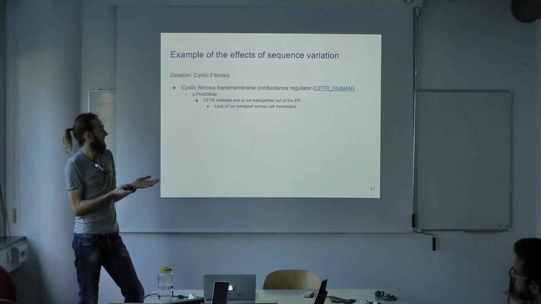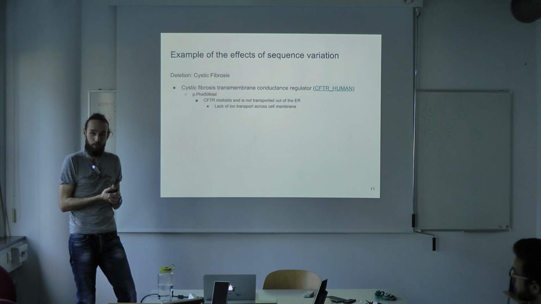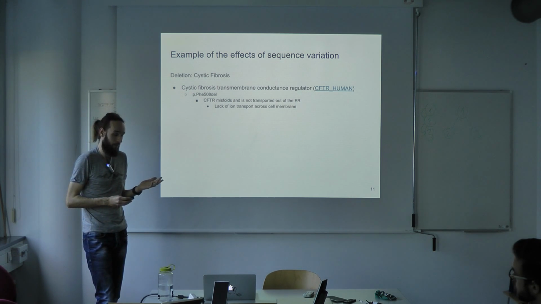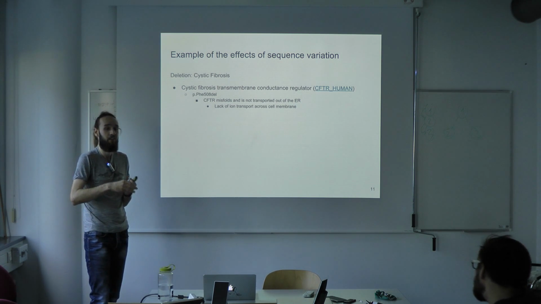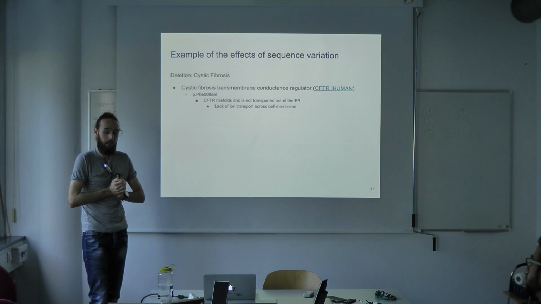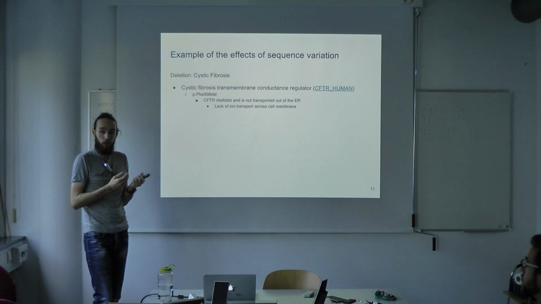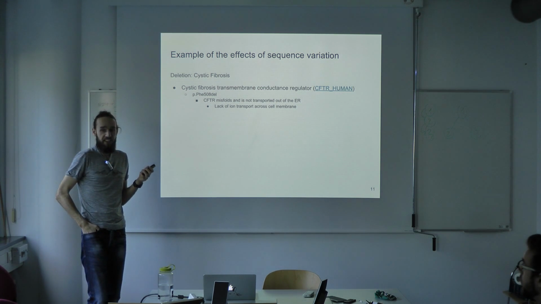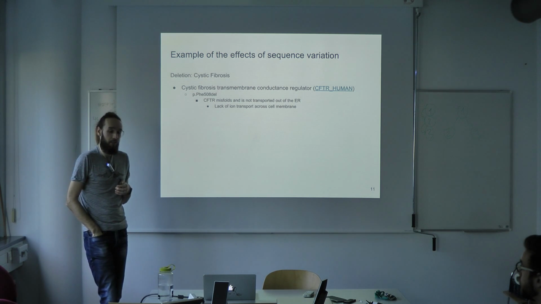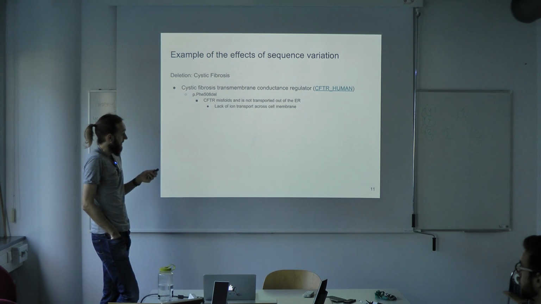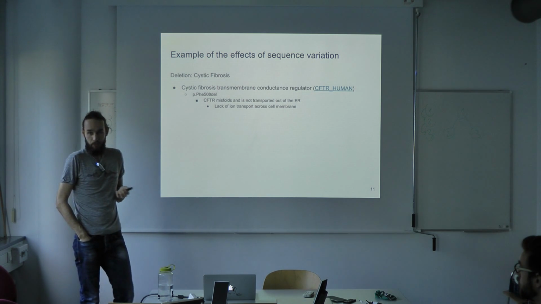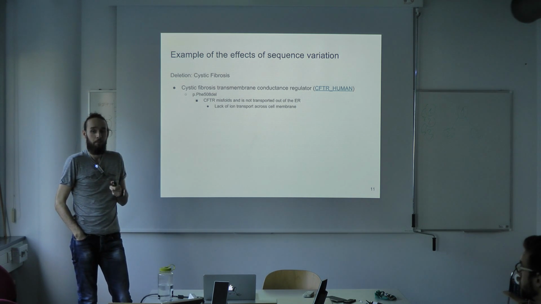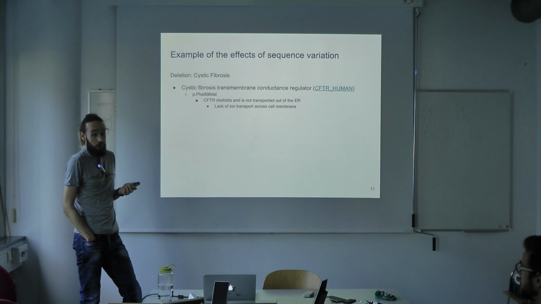And it just so happens that this amino acid is really important for the folding of the protein. So this is a transmembrane protein. It's in the ER, and from the ER it should be sent to the cell membrane to do its job, which is to regulate the transport of chloride across the membrane. But because that one residue is missing, it actually doesn't even fold, it never gets out of the endoplasmic reticulum, and the result of that is the development of cystic fibrosis as a disease. So just one amino acid missing can have a large effect already if it is important for the protein.